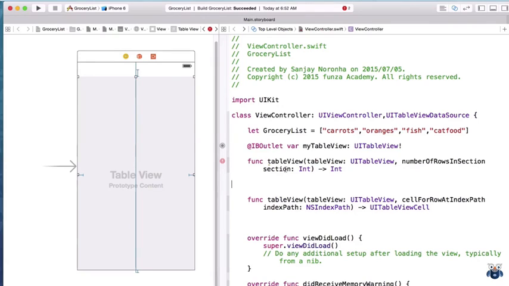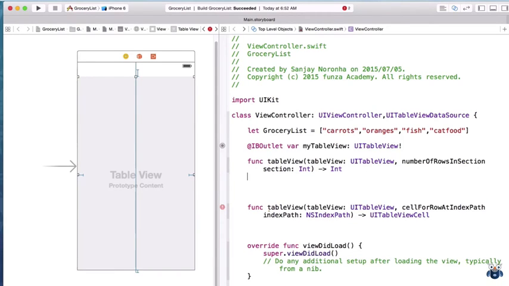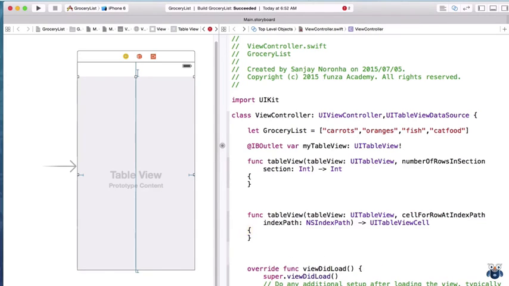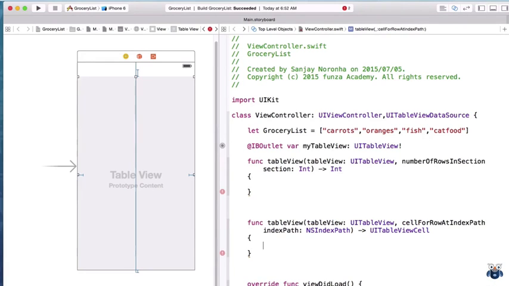So as you can see, there's no body of the function, and that's exactly as it is because we have got to implement the body. So let's just create the structure of the body out here and out here. All right. So as you can see, both functions have the same name, tableView, but they have different signatures. For example, this first function returns an integer, and the second function returns a table view cell. And these functions are going to get called within this class of ours, so we've got to implement them.